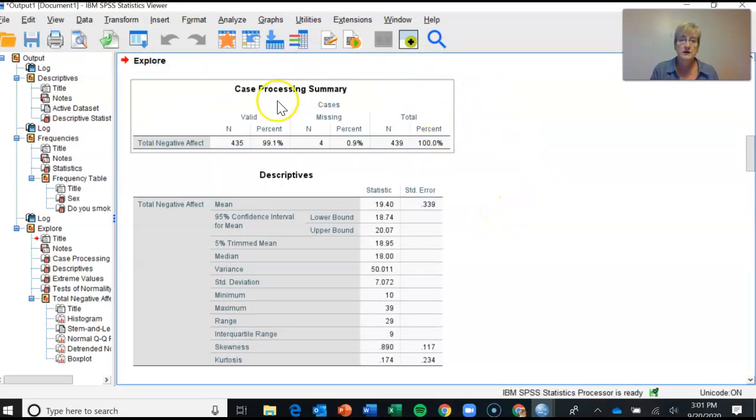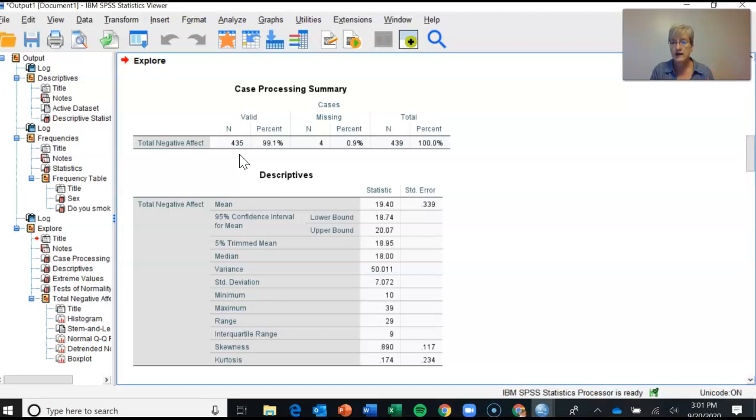The first table that you run into gives you, for how many participants could we calculate a total negative affect score. So remember, participants are responding to several items that make up the negative affect scale. And in order to generate a total score, they have to have answered all the items.